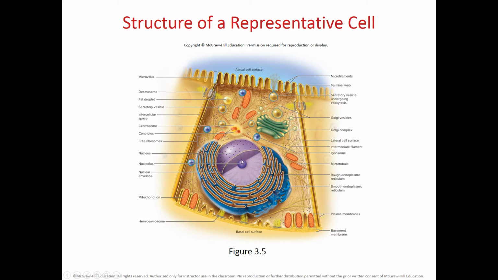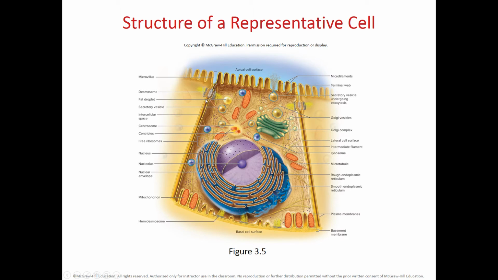Now, the cells, when it comes to a particular tissue, which is known as the epithelial cells, they have different sides. So they have a side that faces the environment that is called the apical side, and they have a side that faces a structure that is called the basement membrane. This will be the basal side, and then it has two lateral sides that face two other neighboring cells. And the epithelial cells are usually held into structure, so they won't be floating. And these connections are known as cell junctions.